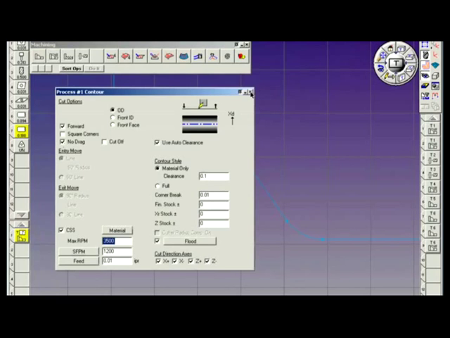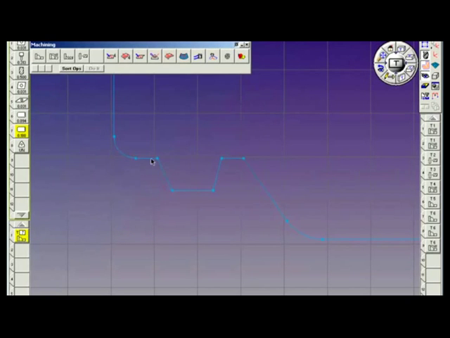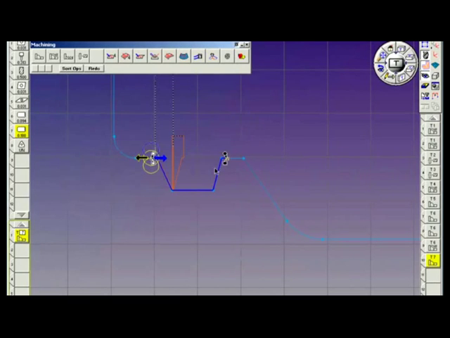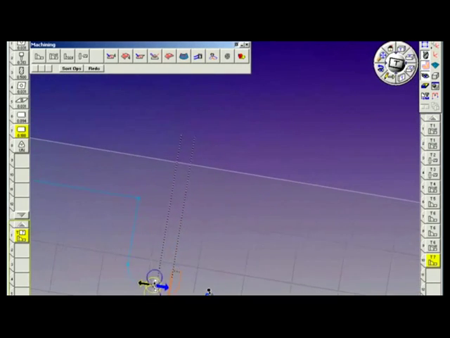Everything remains the same. We'll start on this side, cut in this direction, and end right over here. We do it. And in this case, I'm going to turn off auto clearance and control where I start, just to keep it a little bit tighter.